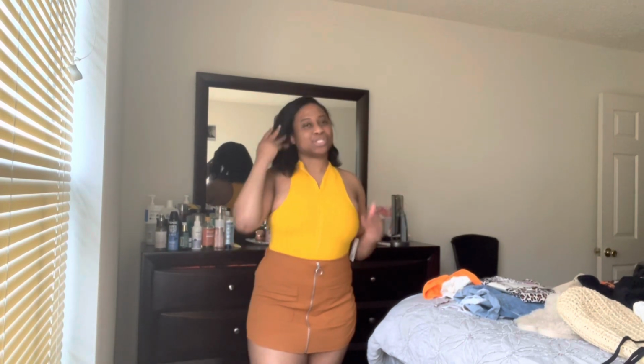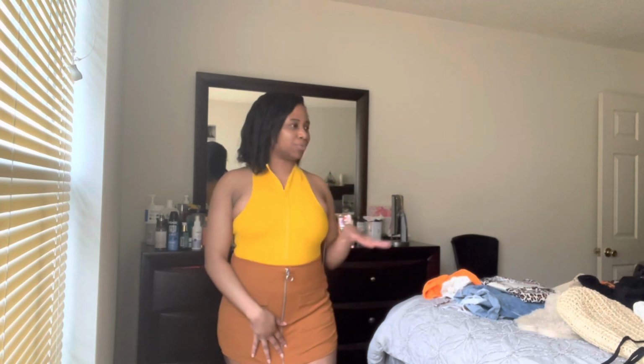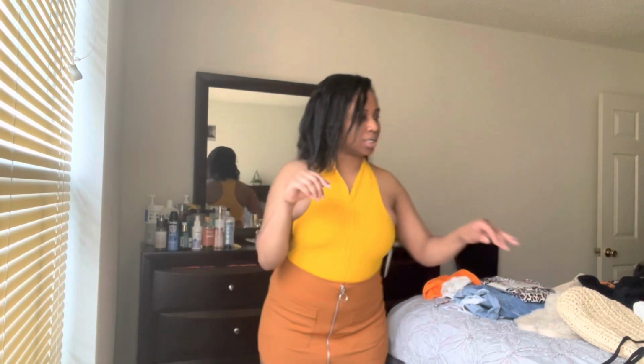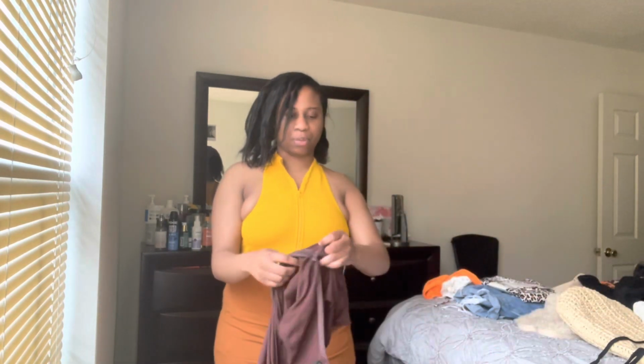Okay, guys, what do you think about this? So I changed the pants to this skort or whatever they call them, the shorts and the skirt. And I don't know. I think it's a very unique combination, but I like it. And wear it with some comfy shoes to do my walking. What do y'all think? I love it. I love it. So I think this is going to be one of my outfits. And the other one to do my walking is this romper here. I already tried it. And I like it. I've had it for quite some time. So yeah, this is the other one.